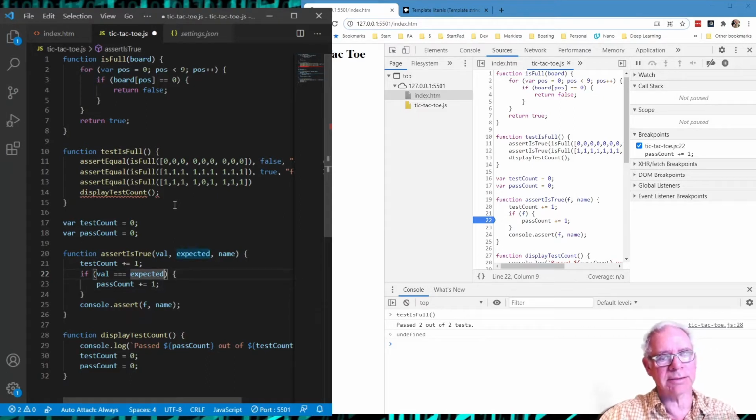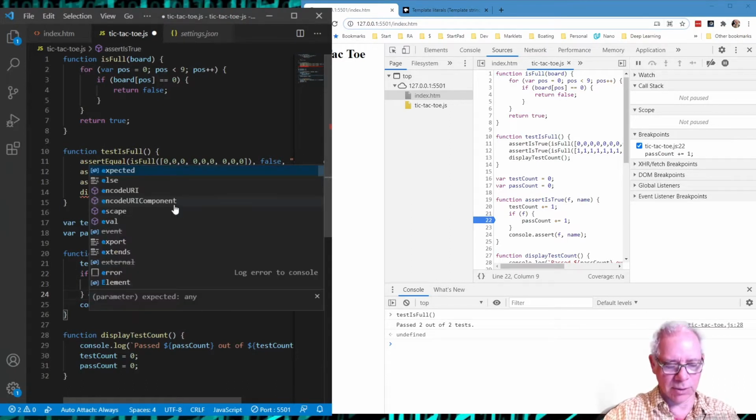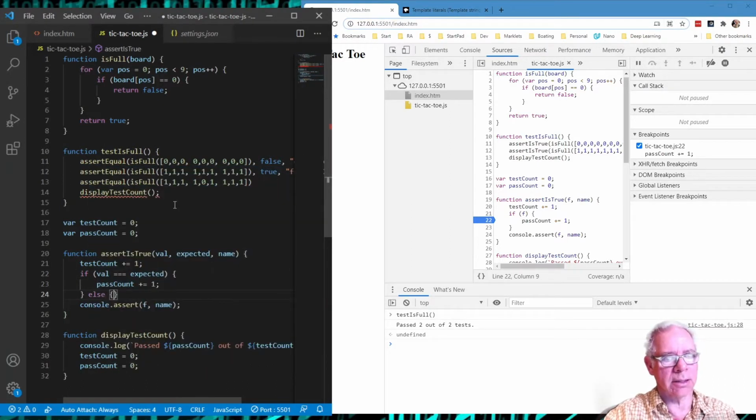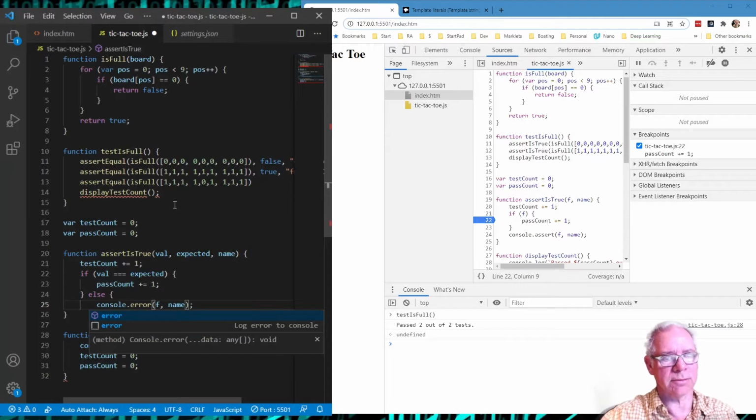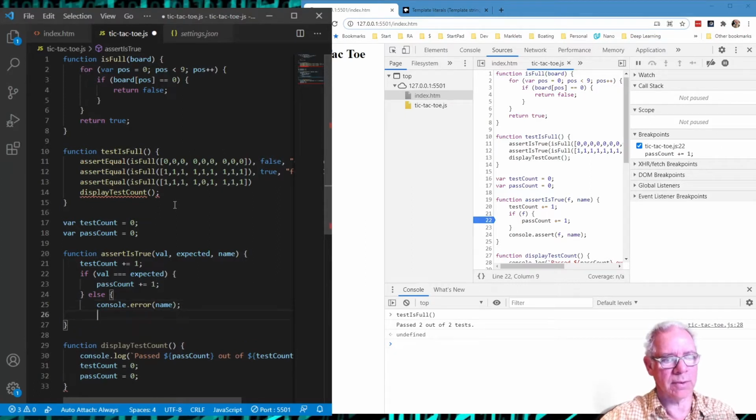So if it is expected, we're going to pass, and otherwise we are not passing. And instead of console.assert, I think there's another one that just says we got an error. Console.error. There we go. And we're just going to pass in that name. All right. So that should be our function.